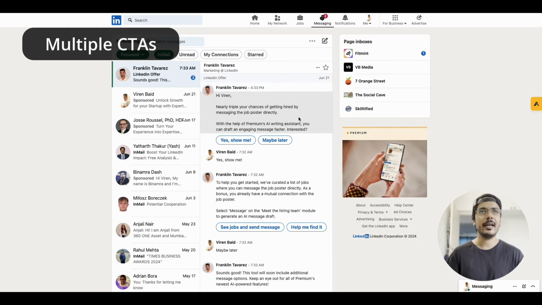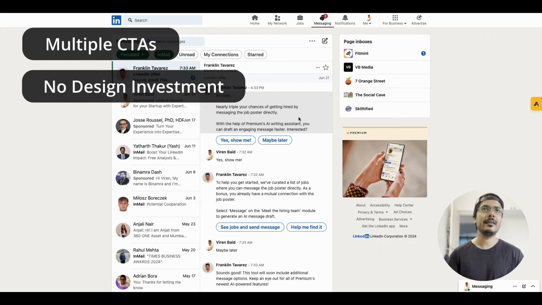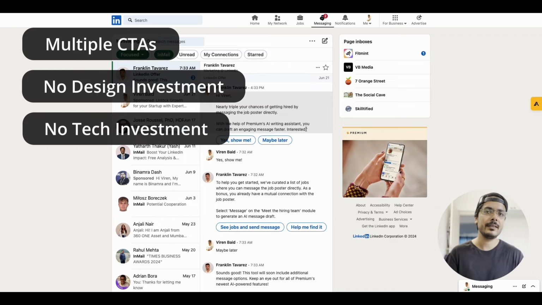Another advantage of this kind of ad, which is similar to your messaging ads or in-mail ads, is that you don't need to have a graphic. So if you don't have a designer and you want to set up these kinds of ads, you could go ahead and do that right away. In fact, if you're a startup and you don't have your website in place as well, you could still go ahead and run these kinds of ads because you don't need to have a website. You could just have a conversation with people, open up a lead generation form on your CTAs and run this absolutely without a website.